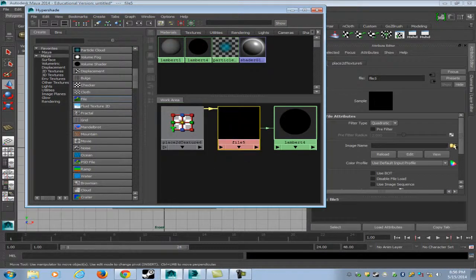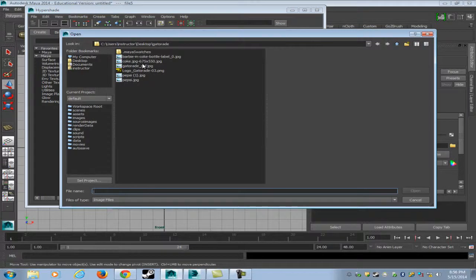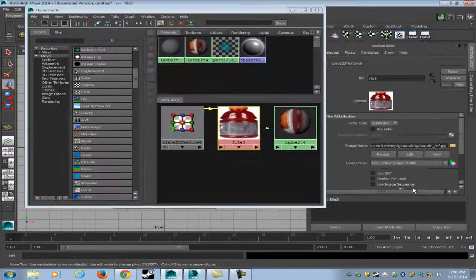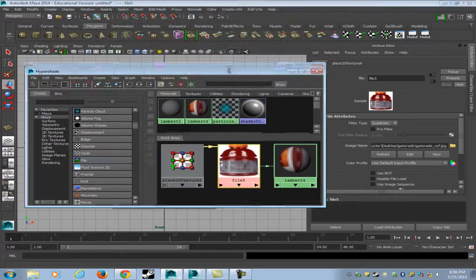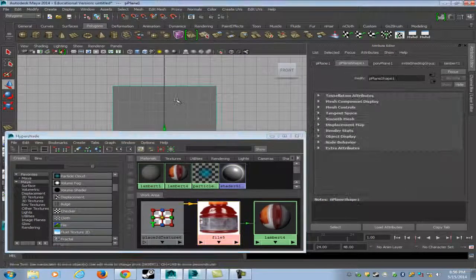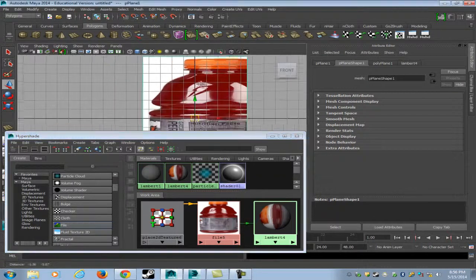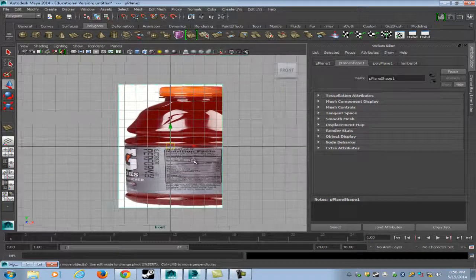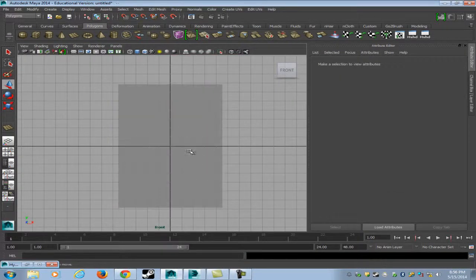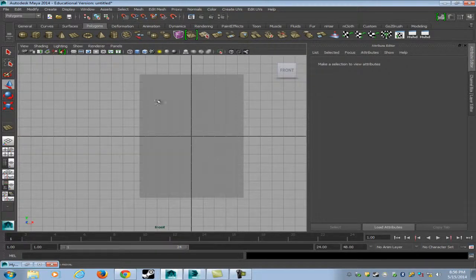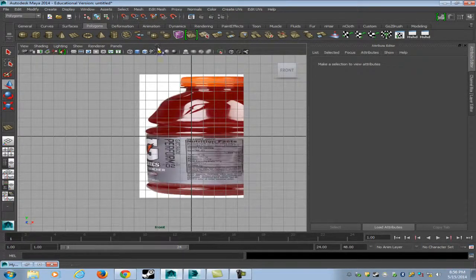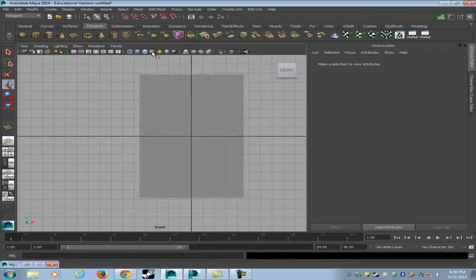Double click this, File, and I'll find a Gatorade bottle. Hit open. Assign this by holding right click, assign material to selection. Right now it appeared automatically. You might see it just inside of this view. That's because I'm in 5 view. If I hit 6 on the keyboard, or this little checker ball, you'll see it appear or reappear.